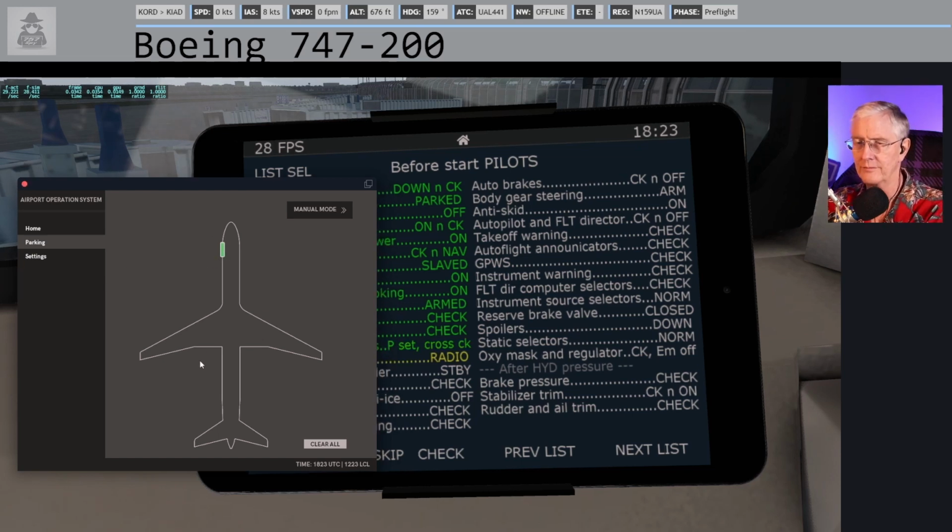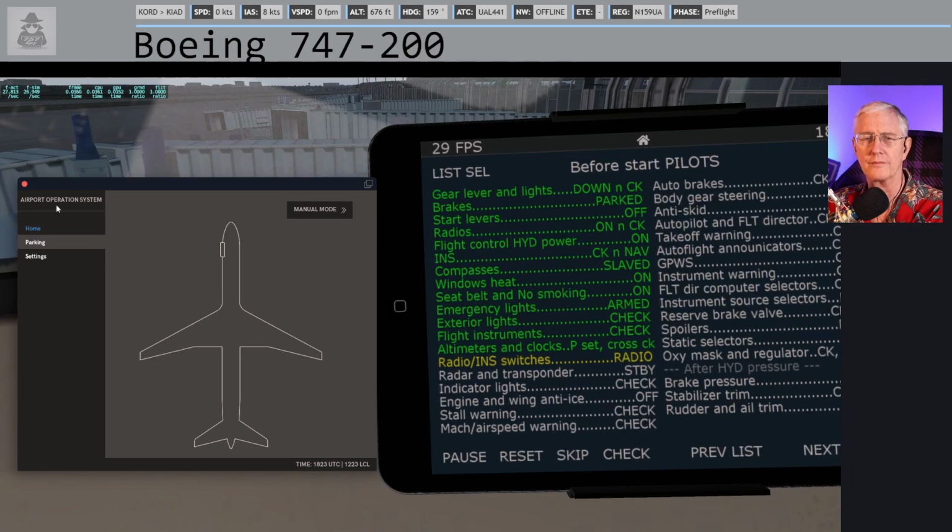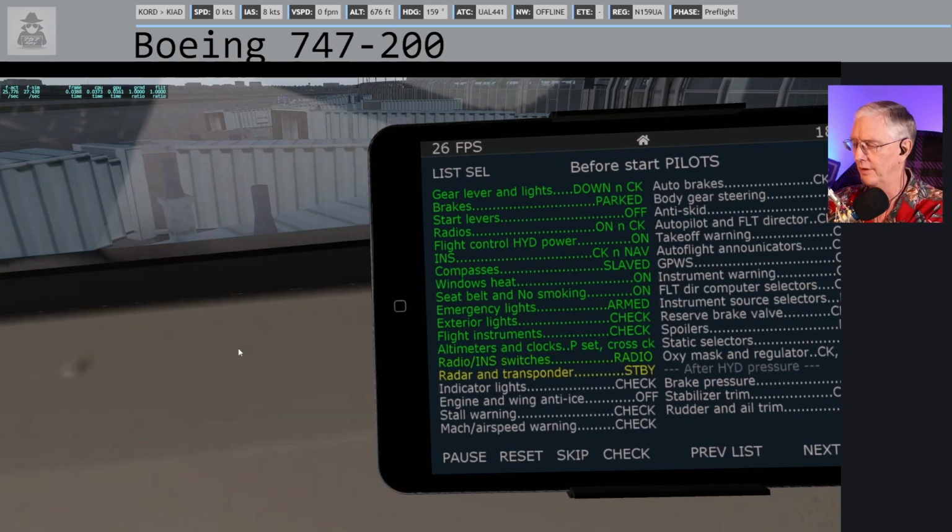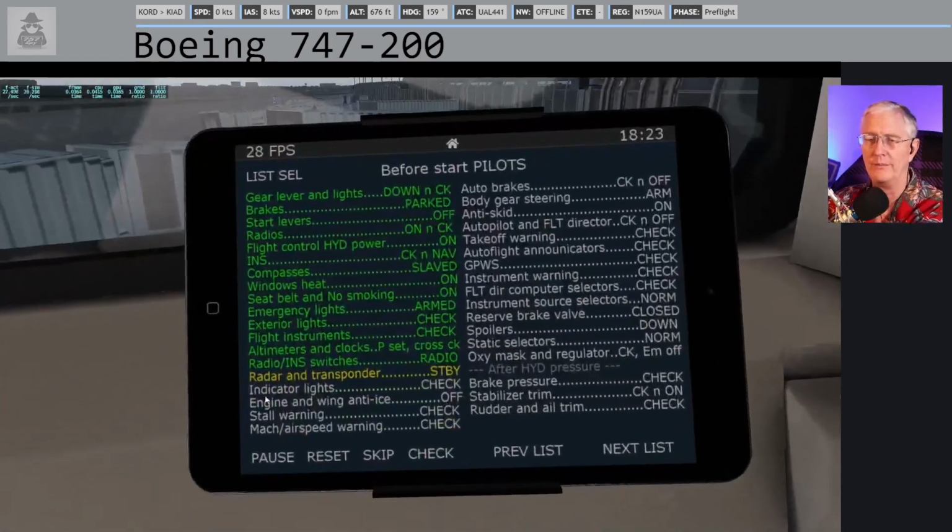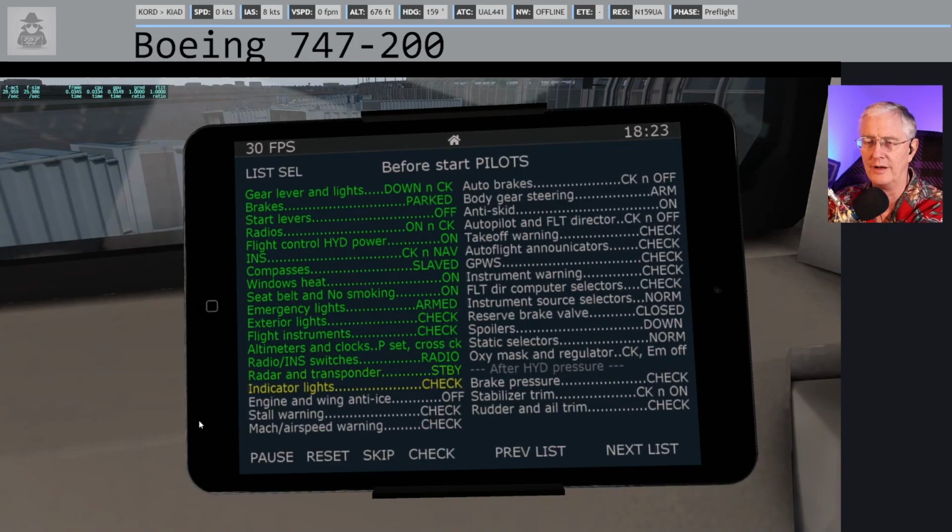Altimeters and clocks. 1006 set and cross check. Radio INS switches. Radio. Jetway's going away. Transponder. Standby. Indicator lights. Check. Engine and wing anti-ice. Off. Stall warning. Check. Mach airspeed warning. Check. Auto brakes. Check and off.